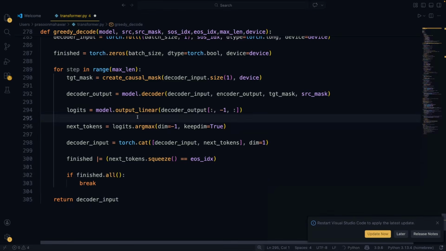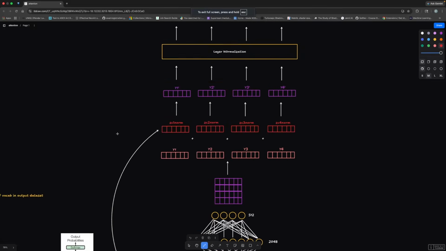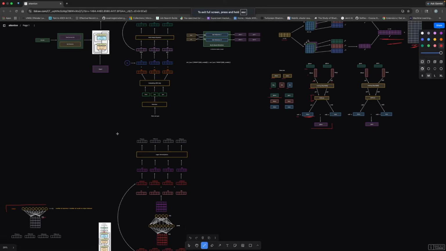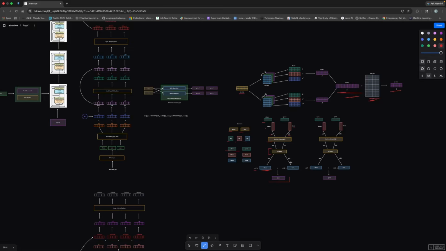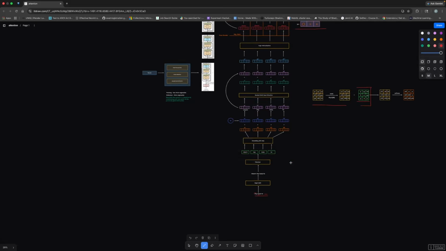That's the inference part done. And I think we are done with the whole architecture. Yes, we didn't miss anything. If you want to go deeper, I would recommend reading the original paper. The next step would be to train this model on an original translation dataset like WMT, which is what the paper used. For that, you would want a GPU and a good BPE tokenizer.